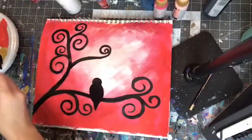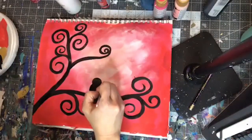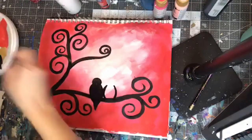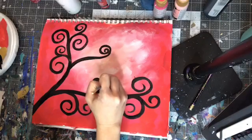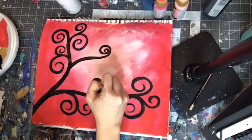So there is lovebird number 1. And then I like to have mine touching or overlapping a little bit. Maybe have one a little bit smaller than the other. That's up to you. And I've taught these little birds and trees so many times.